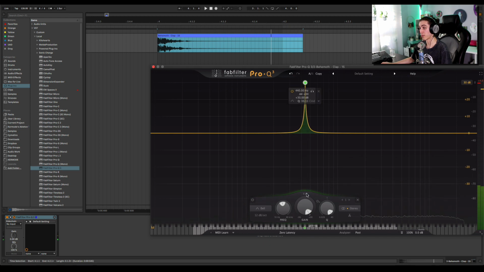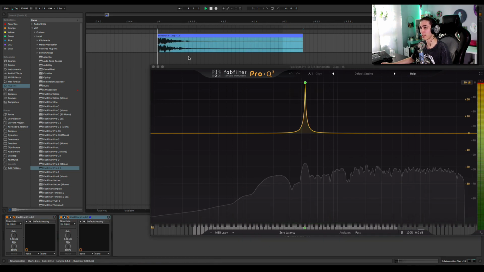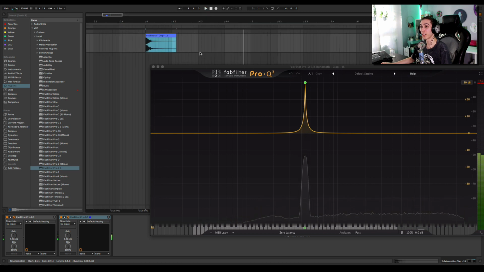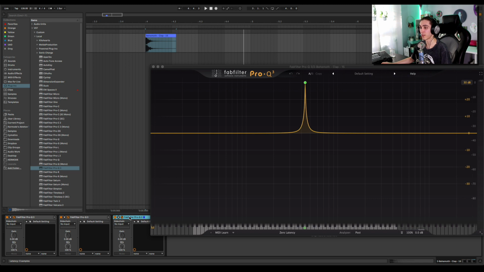Now notice when it's really high, it actually rings out past the length of the original sample. See how that sine wave rang out all the way to here? If you're going for that, you can just keep stacking resonant EQs. If we were to create two more, for example.